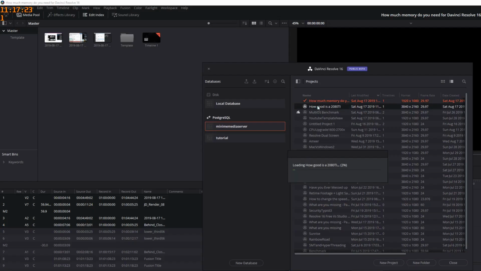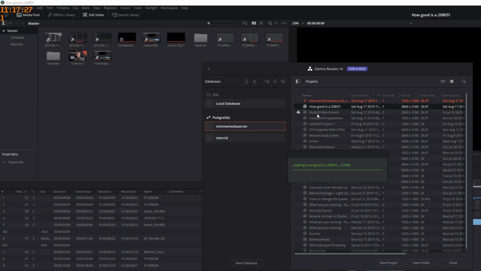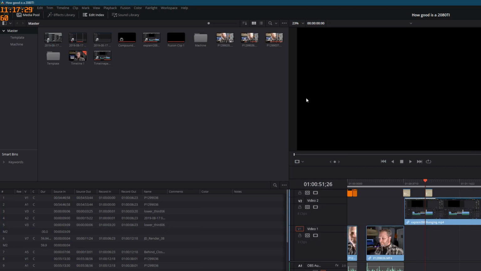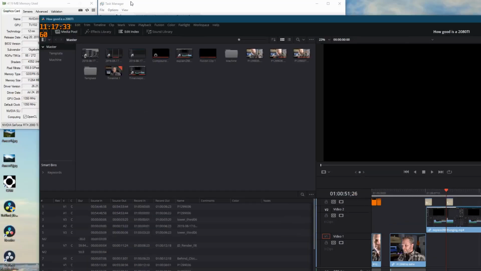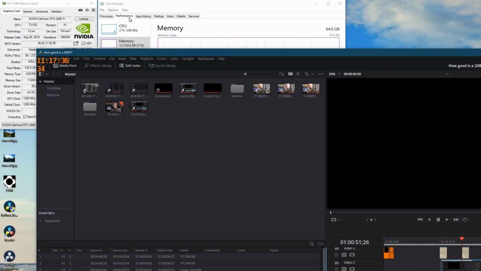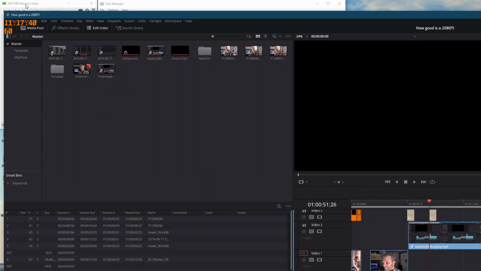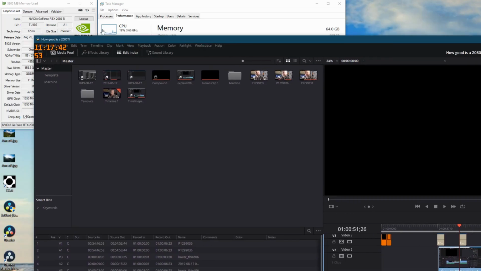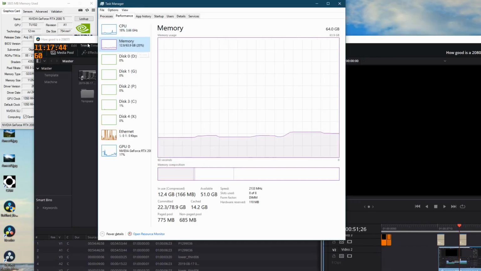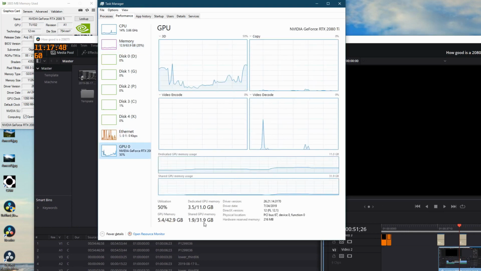Now I'm loading the 2080 Ti project that I just launched. It was a benchmark on my 2080 Ti and what it's like to use it in Resolve. You can check it out at the link above. I've loaded this project up, and let's see what that has done to our memory utilization. It looks like it's consumed another 2 gigs worth. And in the system memory, we're up to 20% utilization. Most of that is going to be through the 1.9 gigabytes that are now shared with the GPU.